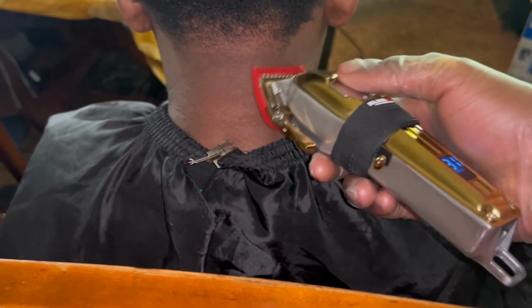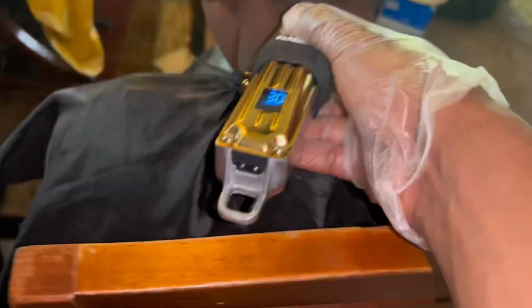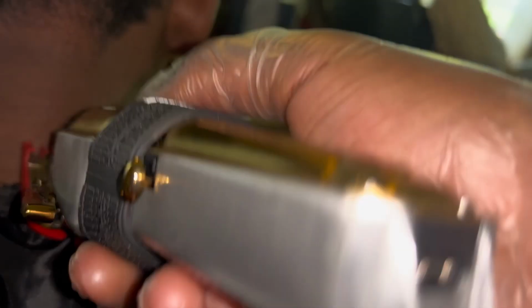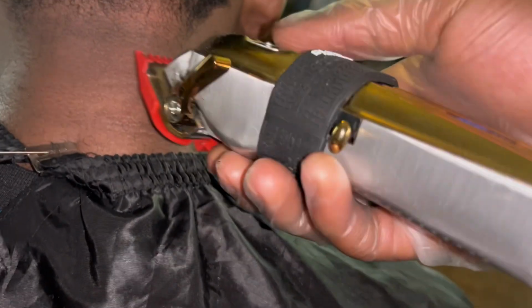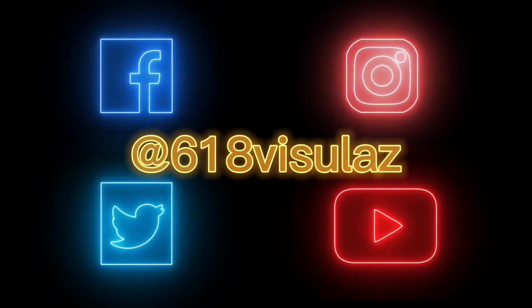Boom, touching up the eyebrows. We just in the back real quick. Right here, I'm finishing up the back. Boom. All natural, by the way. No enhancements. This whole haircut, no enhancements. That ain't no look to use no enhancements.